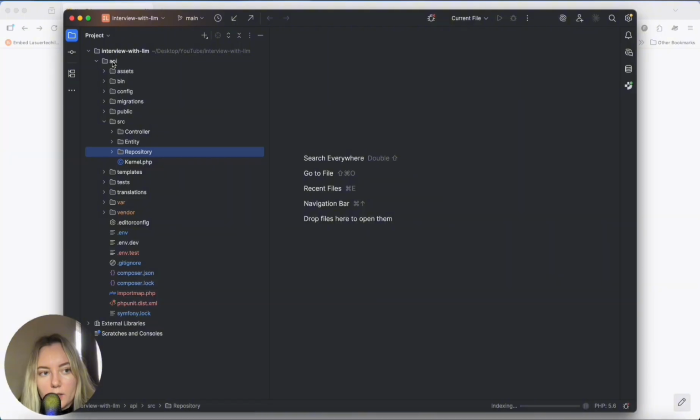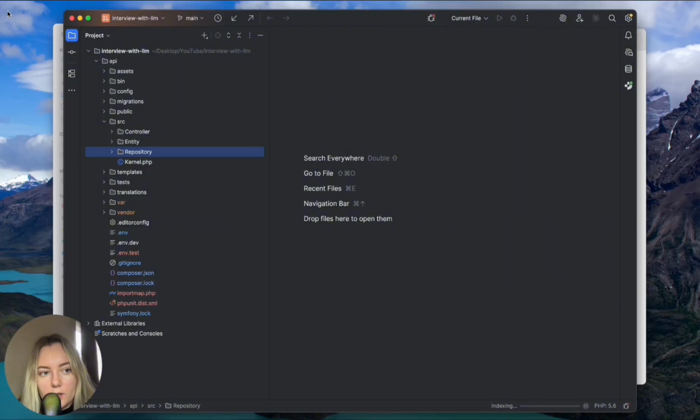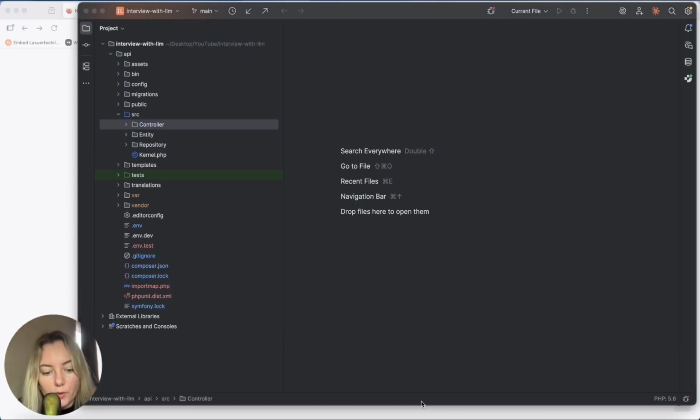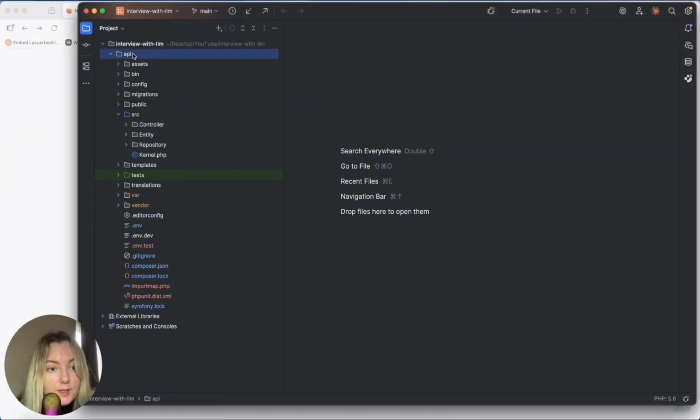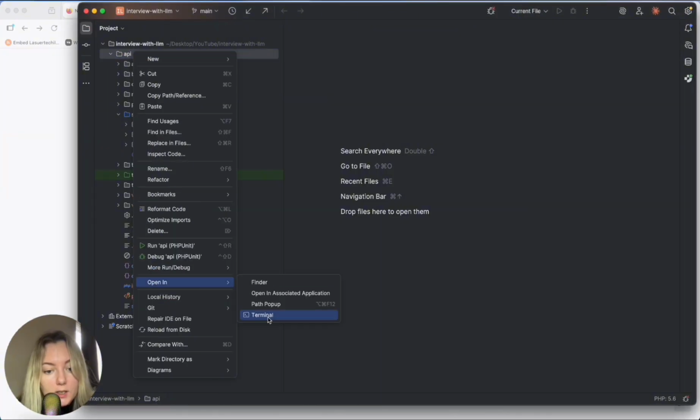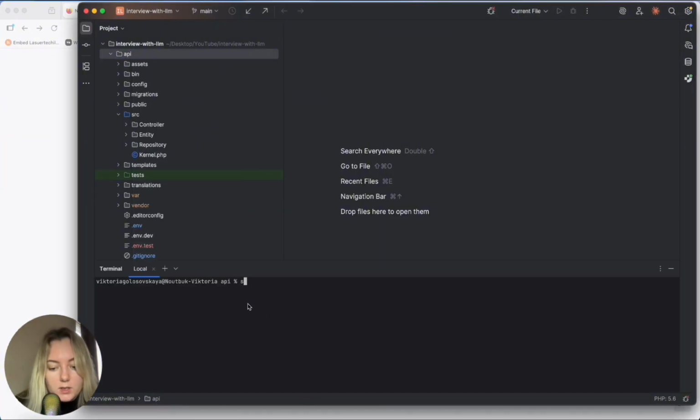Inside, and maybe it will help. I want to close a little bit. Okay, so it was indexing for a long time and it's hard for my macOS. Let's check that something is working. For this, move into API, open in terminal, and use the command symfony serve -d.